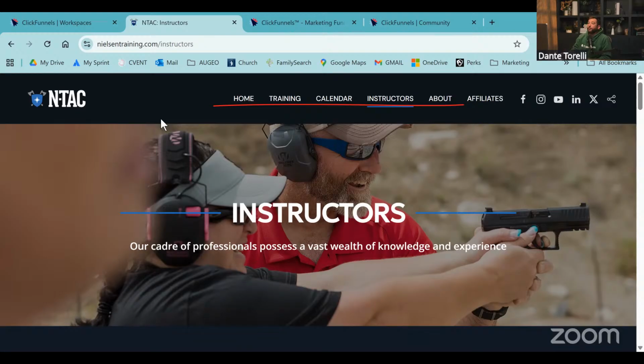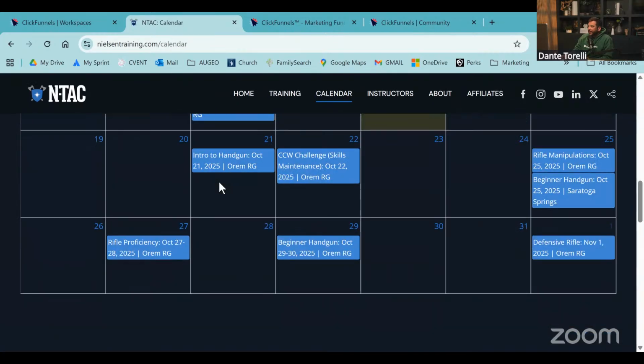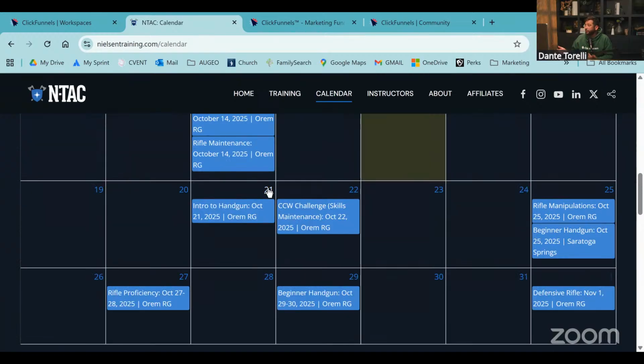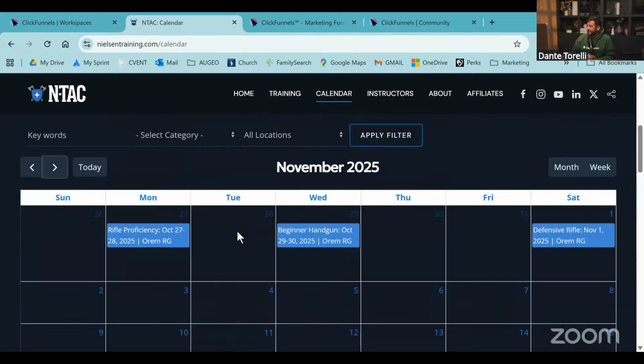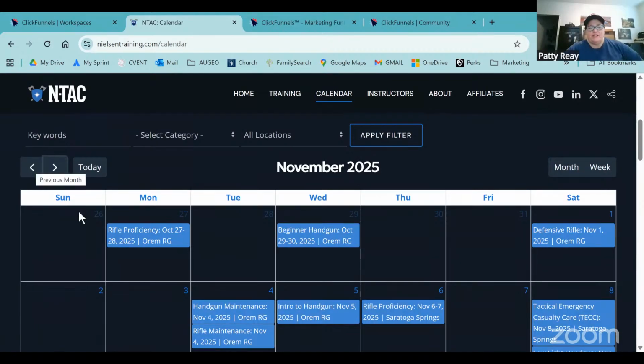So for you, Patty, I would like for you to pick, let's go to your calendar really quick. And I'd like for you to pick an event that's far enough out in the future that you'll have time to build this and do the thing. Right? Because what's today? The 16th. Because I'll need a few days to do it, and then we'll need some time to run it.